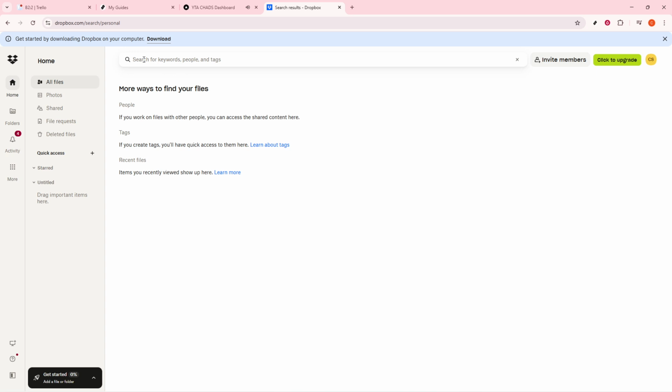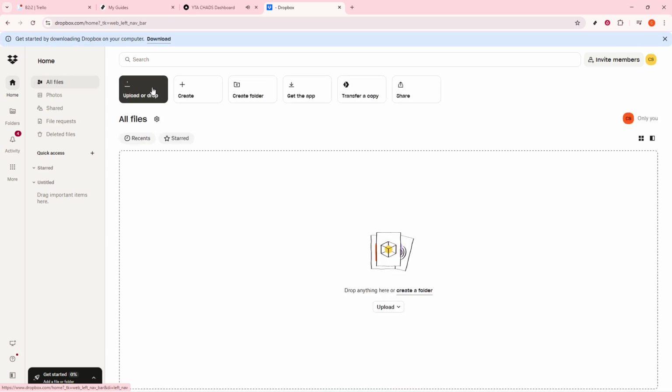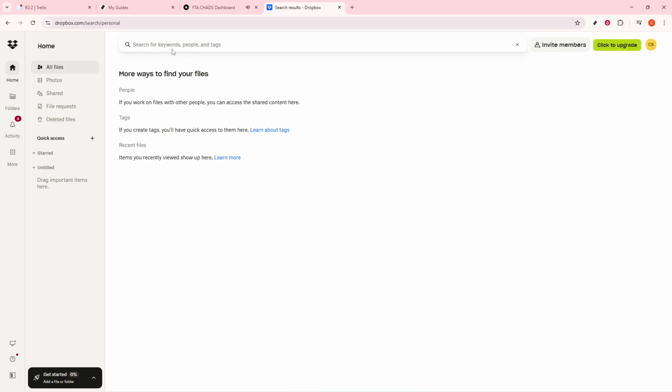But it doesn't stop there. If you're hunting for something within documents, say a keyword in a Word document, a PDF, or even a Google Doc, Dropbox lets you search within the content of these files. This feature is particularly useful when you can't remember where you've saved a document but remember what it contains. Additionally, you can search for people, which is handy if you're trying to locate shared files or folders from specific collaborators.